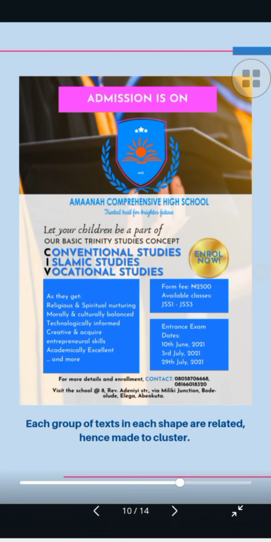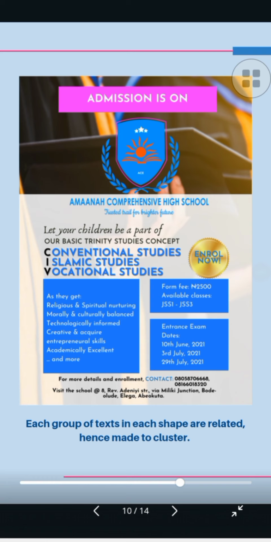Here we have the features of this school grouped on one side by the left, then the price and class have another grouping, then the dates have another grouping, then there is another group here that says enroll now, which is a message, a call to action. So then admission is on, that is another group.